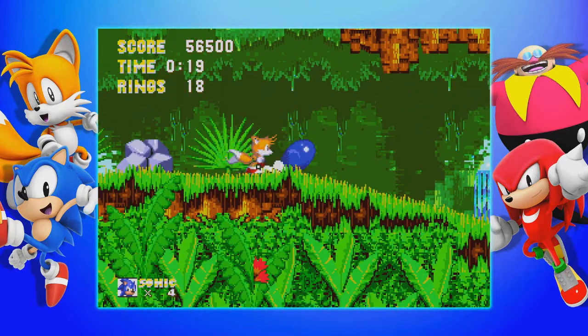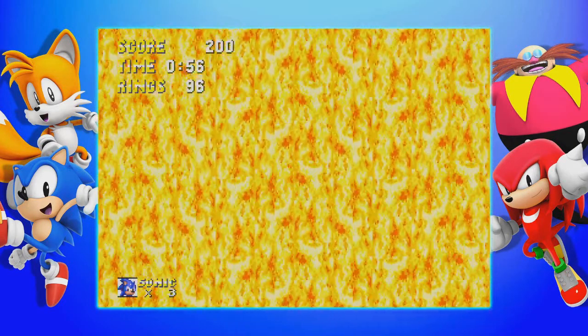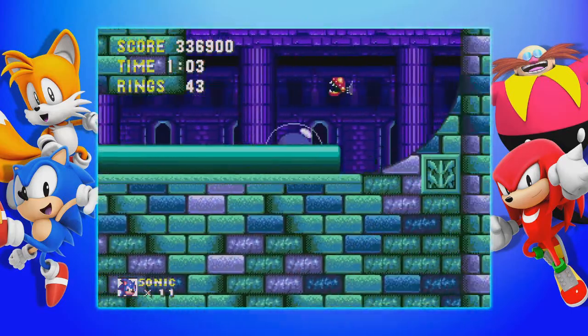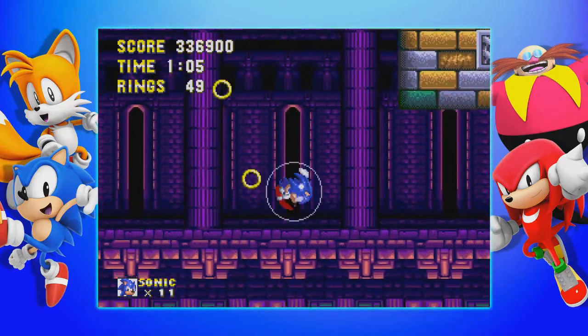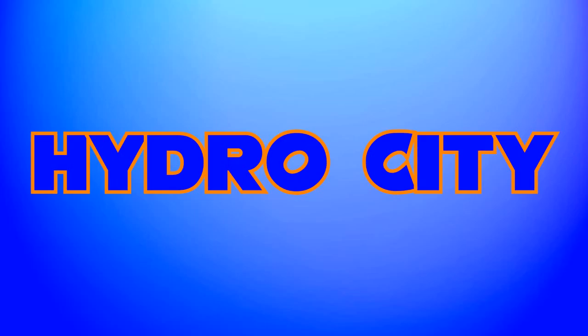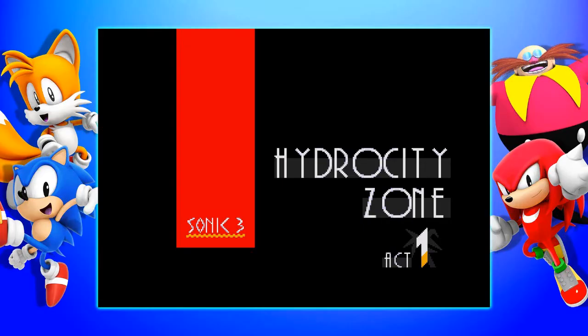It's like Green Hill, but halfway through the first act, the jungle catches fire, and it remains like that for the rest of the zone. The second level is Hydro City Zone, a name that has caused so much debate in the Sonic community. You see, logic would dictate the name is Hydro City, 2 words. However, in-game it's spelled as 1 word, Hydrocity.